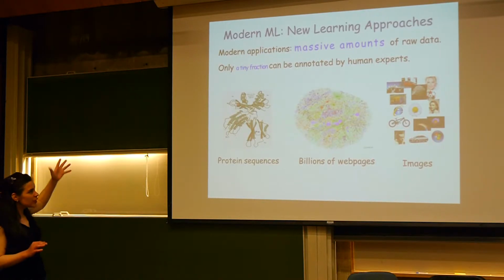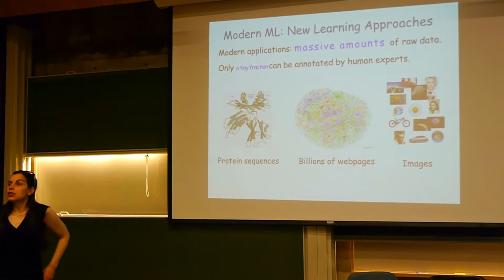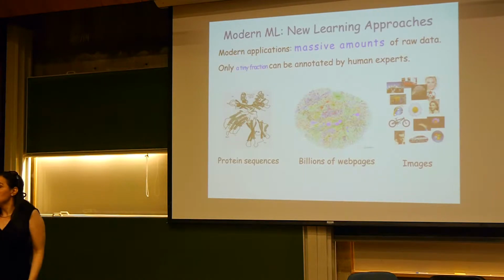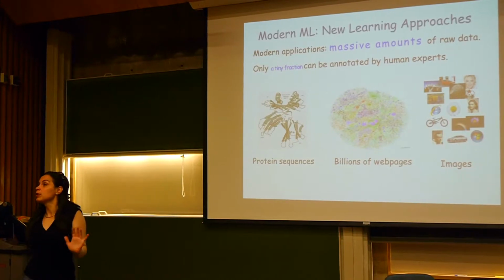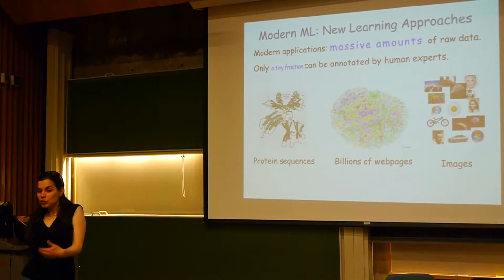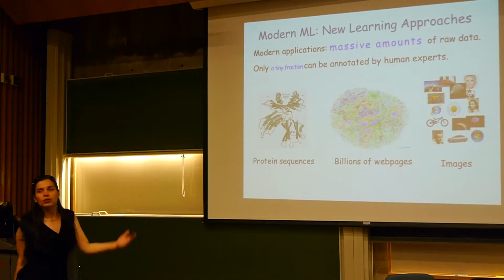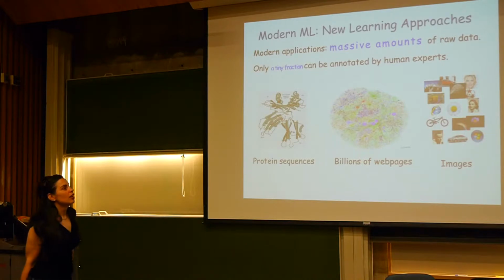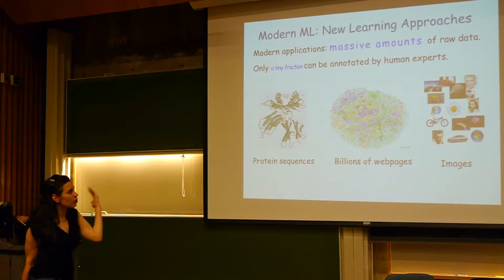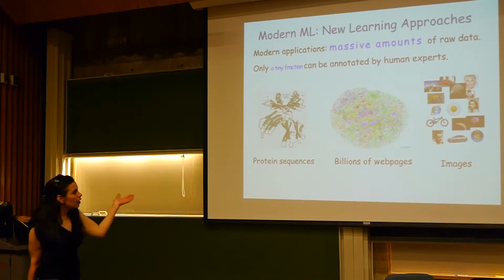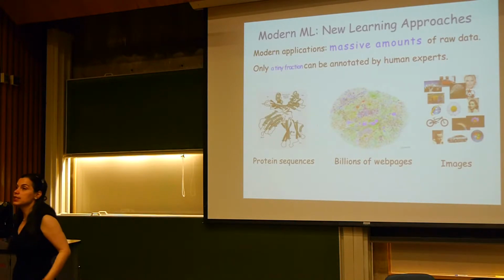This is something that we've implicitly talked about throughout the course. Most of the techniques we talked about in the course assume that humans can label or annotate all the data available for training, right? But most modern machine learning applications have such massive amounts of data that it's hopeless to have humans annotate it all, right? For example, there is brain imaging data, massive amounts of data coming from surveillance, lots of data for information extraction and computational biology and so on. So it's hopeless to have humans annotate it all.